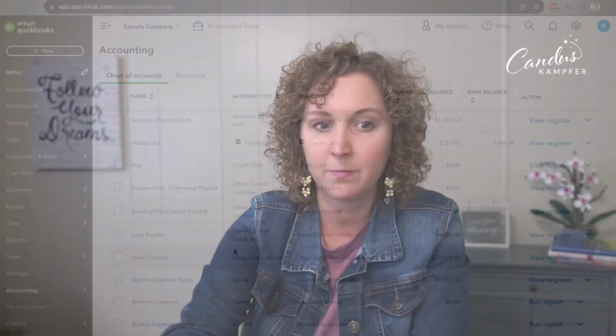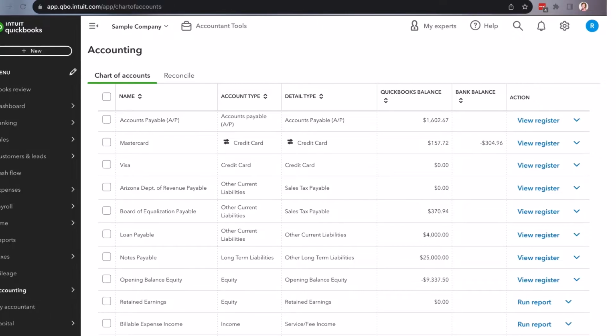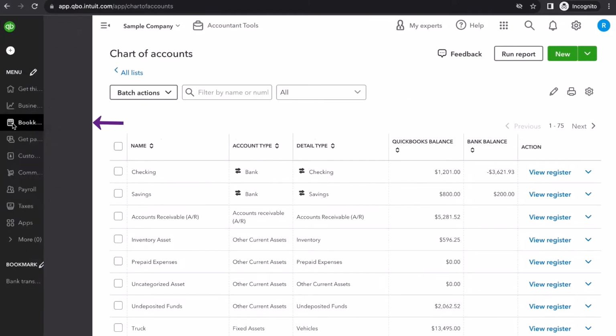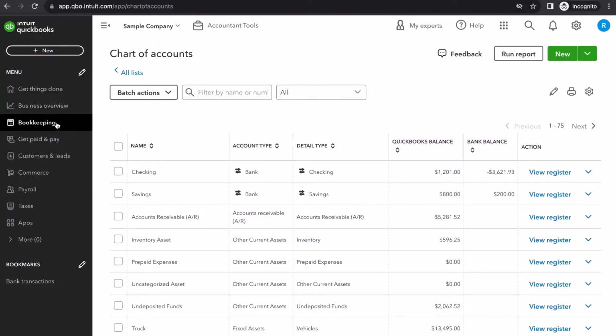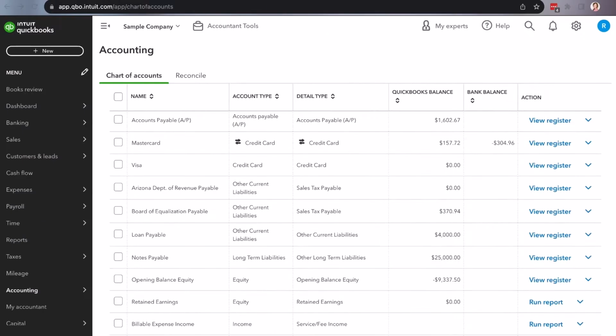So let's jump in. The assumption is you've already set up your loan and you're just coming in here to apply the payment. So we're gonna go into our chart of accounts. You're gonna find that under accounting, chart of accounts. If you're using the bookkeeper version, you're gonna find yours under bookkeeping, and then you'll find your chart of accounts. Okay, so just in case you're using the other version, I want to make sure I give you both. Initially it doesn't look that much different, but they have different screens.